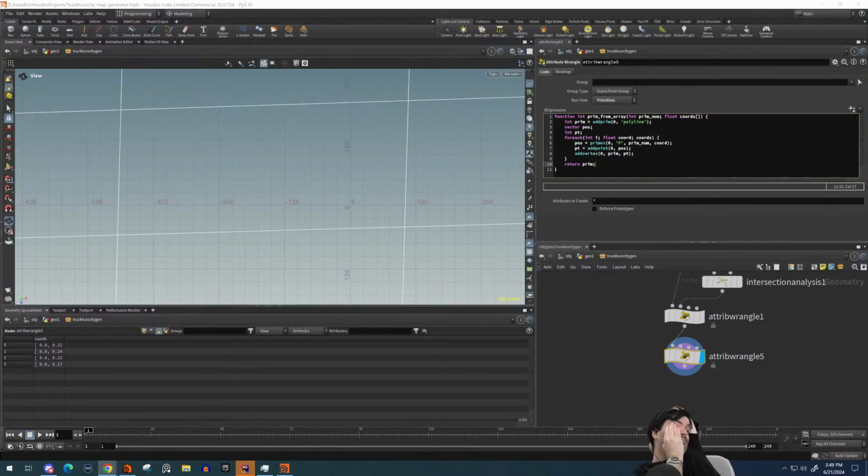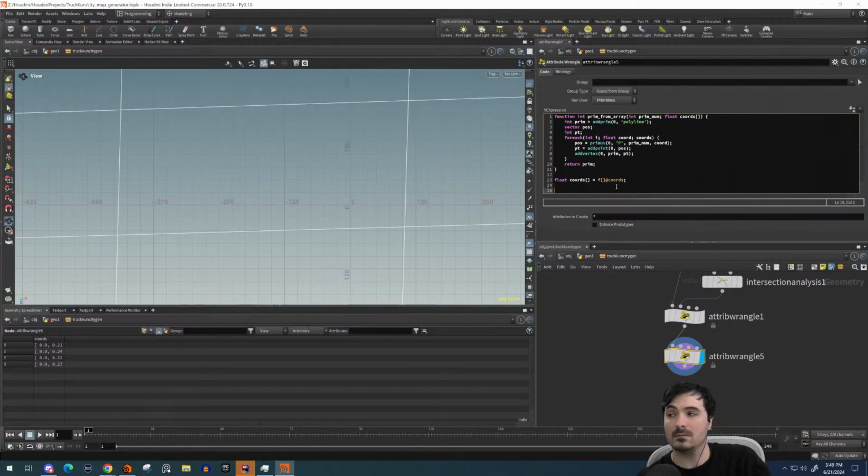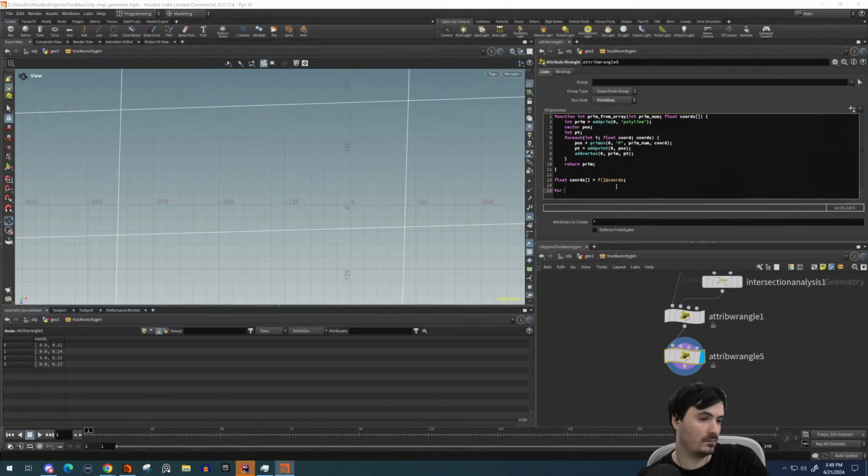Next, let's store this attribute for simplicity to variable, and it would be float array coords, which would be equal this initial attribute with coordinates. And then we need to iterate through each element of this array and create primitive inside of each iteration. So for integer I, as usual, equals 0, I less than length of this coords array, so number of elements in this array, but -1. And the reason why we use -1 in this case, because we will need to get next iteration from the current one. So you will see what I mean shortly.